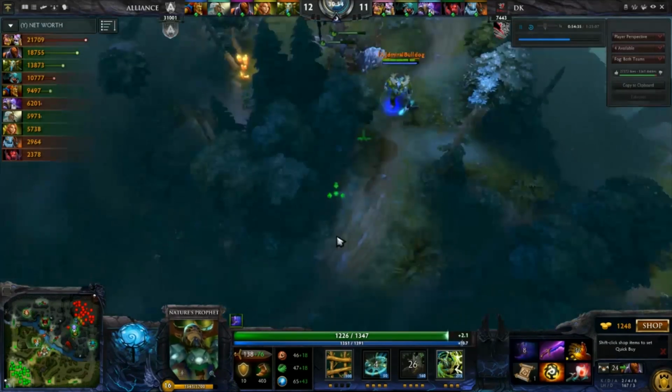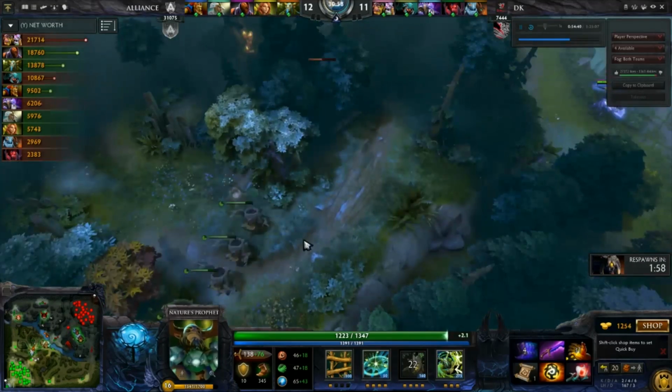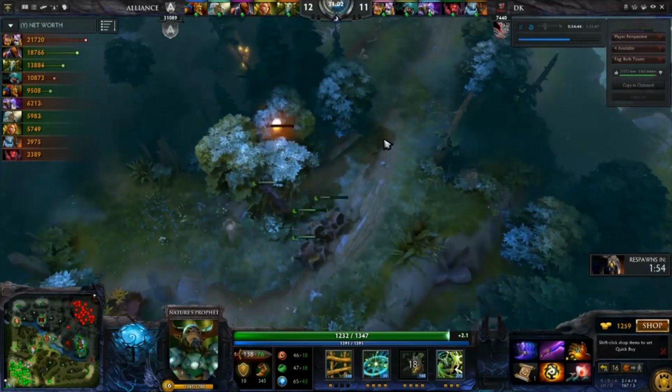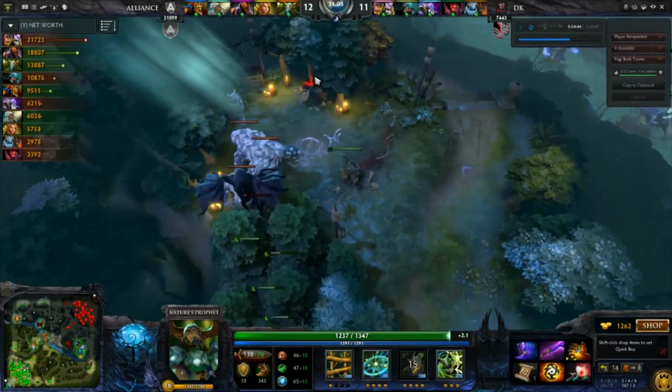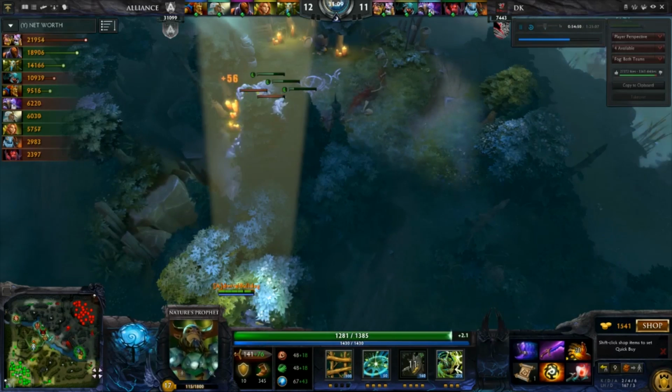I see a lot of Nature's Prophets constantly dying basically in pubs. They think they always have to be pushing lanes nonstop constantly, and that's just not true. As you can see here, he's maximizing the farm by stacking these ancients right here.